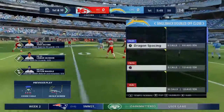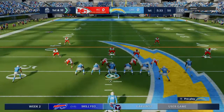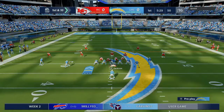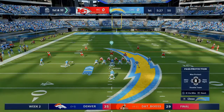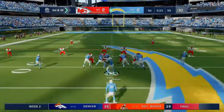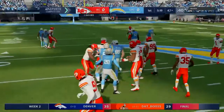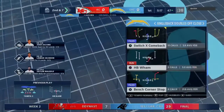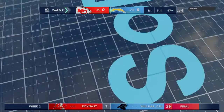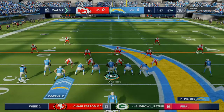I like the screen being called here early in the game, especially on the opening drive, because, Brandon, when guys come out of the locker room, especially as pass rushers, they are so amped up to get to the quarterback that you can use that against them, and a screen pass is a great way of doing it. A lot of teams against good pass rushing teams want to run the screen 10 to 12 times in a game. And he's going to be stopped up at about the 47-yard line. The tackle made at the 47. 3 yards on the pickup there, and it'll be 2nd and 7.